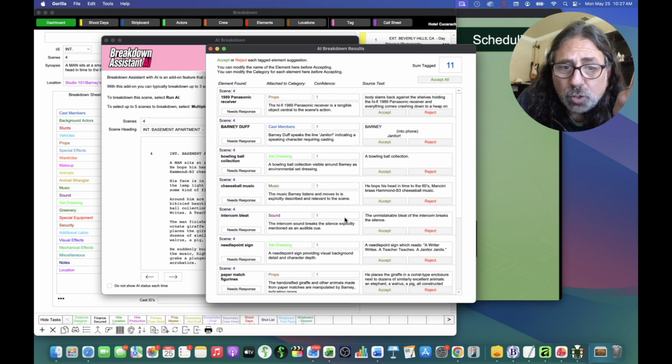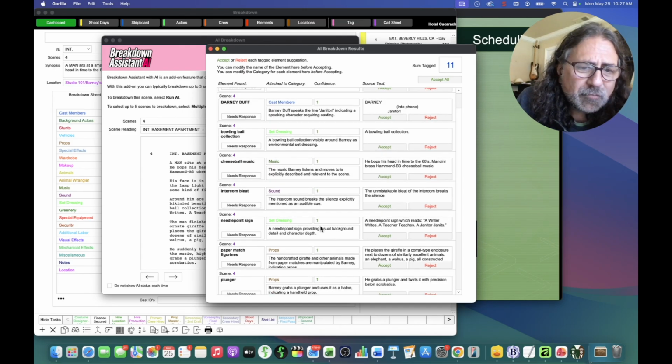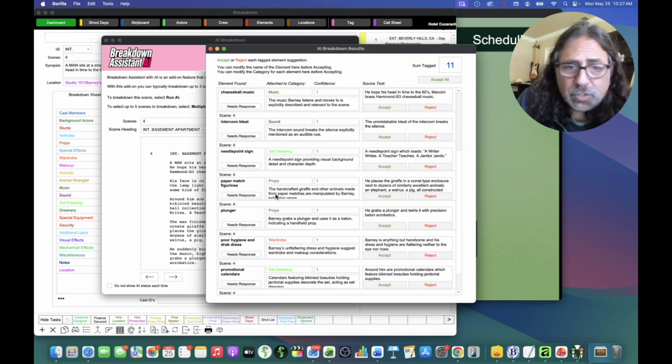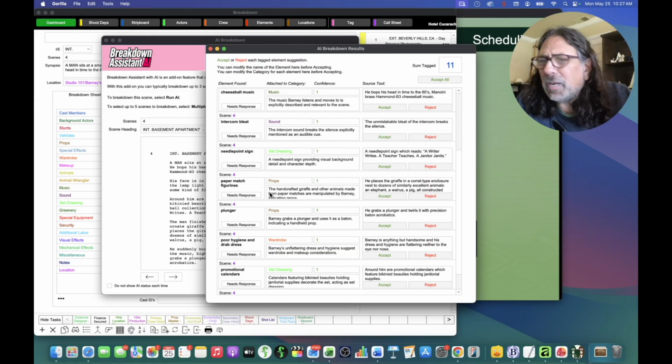Now, another thing you can do, and you should check, is to make sure that it attached to the proper category. So for example, cheeseball music to the music category, intercom bleat to sound. Everything looks pretty good. But let's say, for example, that plunger, it usually is a prop because it's something that's held. But let's say we know that this plunger is in the background. I'm just giving a scenario here.